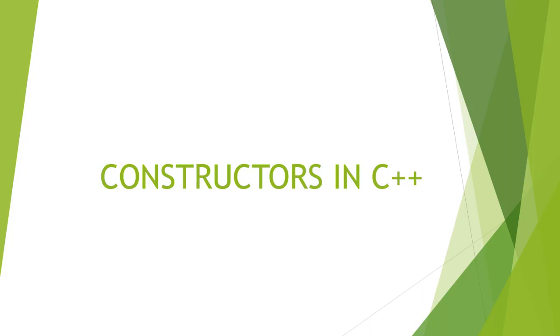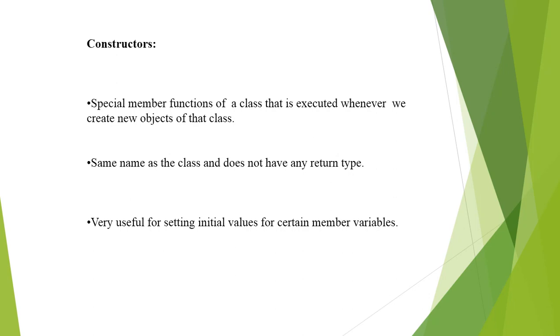Discussing constructors in C++. Constructors are special member functions of a class that are executed whenever we create new objects of that class. Constructors have certain features. They have the same name as the class, and constructors do not have any return type. That is, you cannot return any value, unlike other functions.